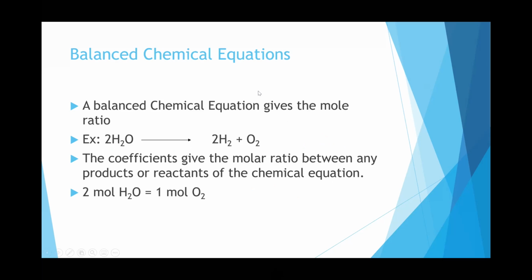That's 1 out of 3. Now we're going to talk about moles to moles. So a balanced chemical equation gives the mole ratio. So the coefficients give the mole ratio between any reactants or products. So the easiest way to see the mole ratio fraction is to just take its coefficients. So for example, I'm going to teach you a new way to do it this time, a mole ratio from water to moles of hydrogen gas.